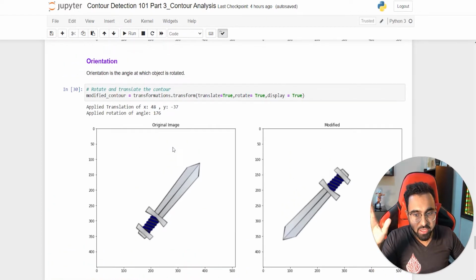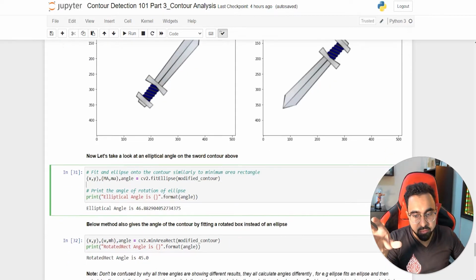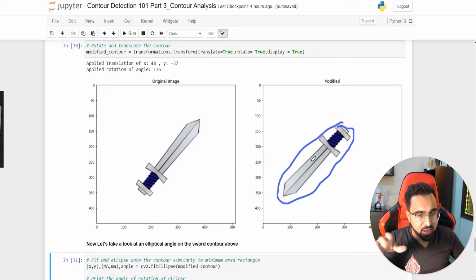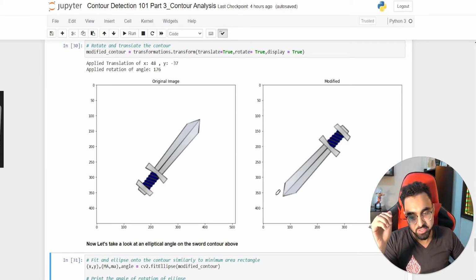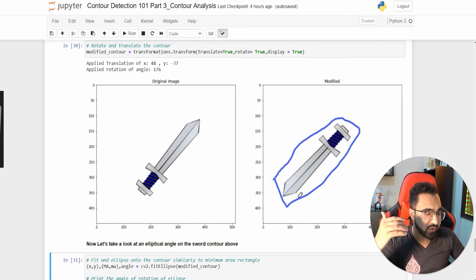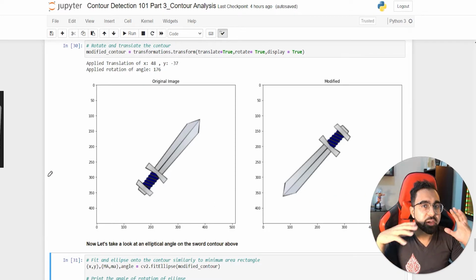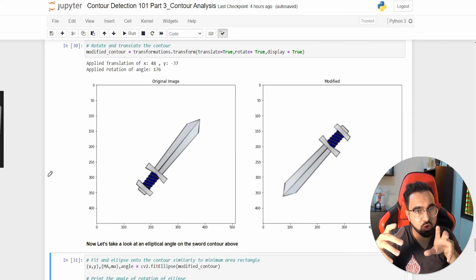What's happening here is that when I rotated this sword, the geometrical transformation picked up the sword from the center and then rotated it from the center. But when I fit an ellipse around it, it's fitting an ellipse, and then the ellipse is making an angle to some reference point, and it's calculating the angle for that ellipse from that reference point. The same thing is happening with this rotated rect. That rotated rect is making some angle at some reference point, and from that reference point, the angle is returned to you. So if you're making a computer vision application that depends upon how the target object is rotated, and you need to trigger some things regarding how the object is rotated.